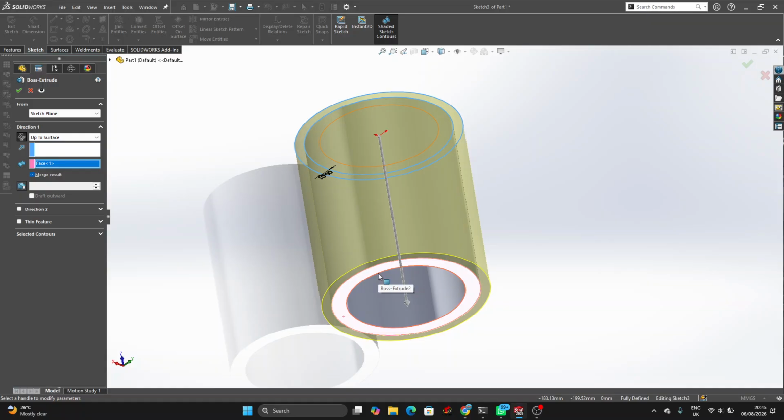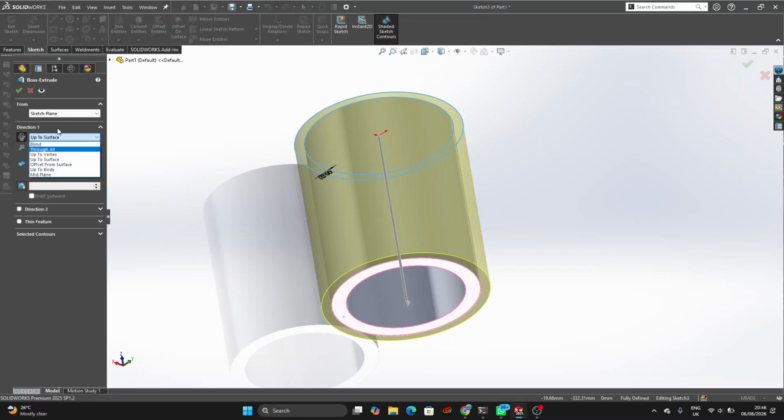That's what up to surface does. It specifies the surface to extrude it up to. That's the first option, up to surface. The direction of a thing, I'll teach you how it is being done too. That's another thing. So up to surface, that's it.